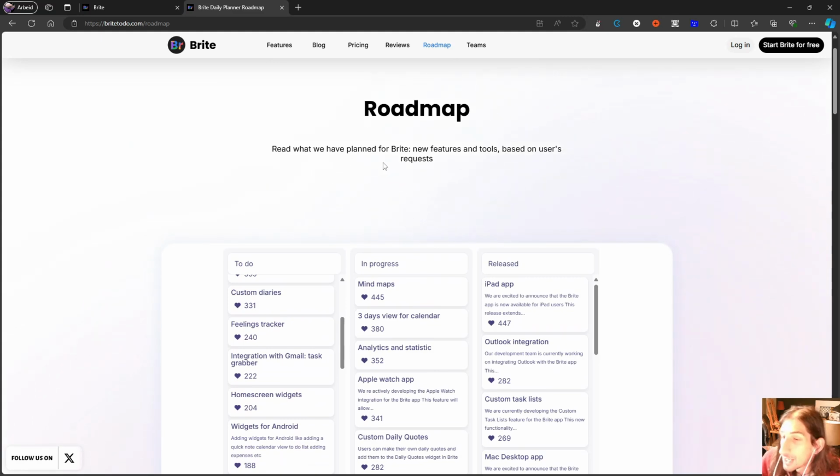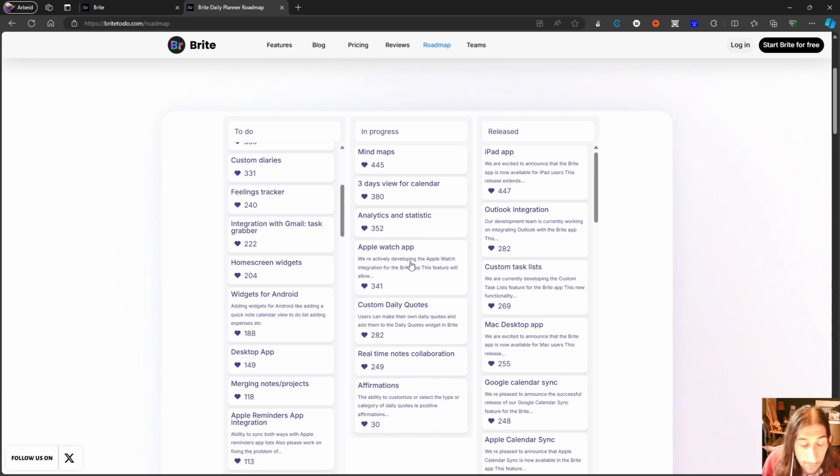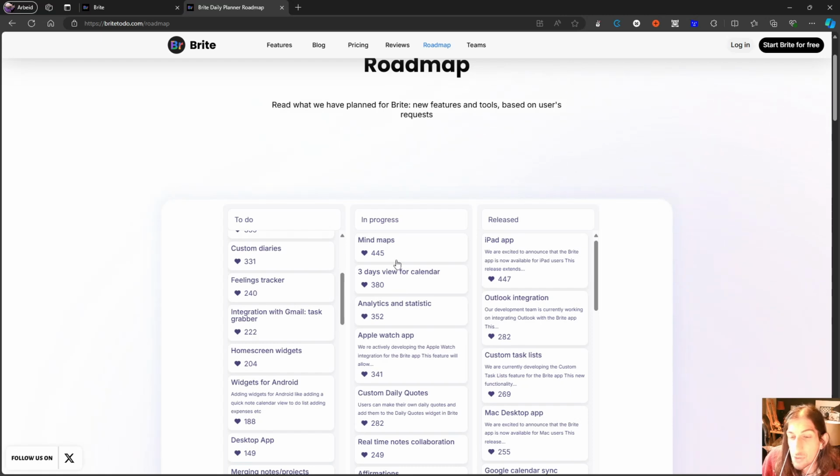But I do love the idea, and I have seen a lot of videos and even Medium articles about this application. So the idea is really good. I would like to see some of the bugs fixed, at least before they try to add a bunch more features. I would like to see the note-taking experience getting a little bit better. But the app has developed a lot since the last time I checked it out, and even back then I thought that it was an okay choice given the pricing.